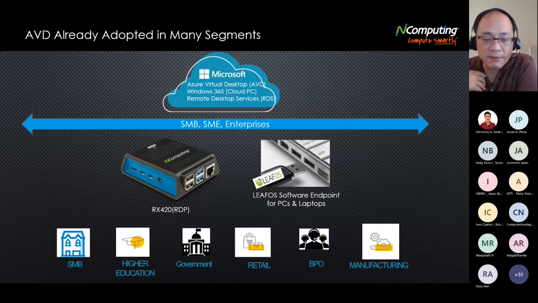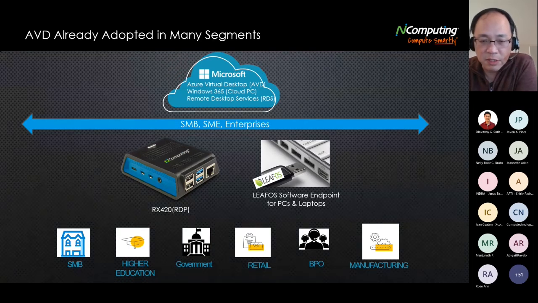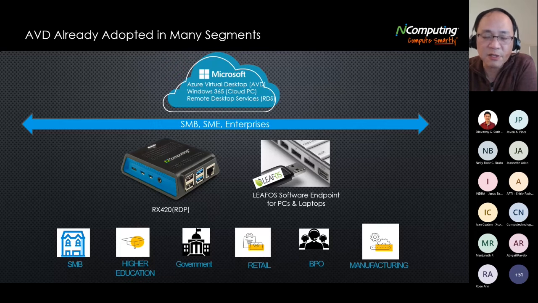And based on what we have seen, larger organizations tend to be a little bit more tech savvy. They would choose AVD, Azure Virtual Desktop, for the deployment because they believe they can control the sizing, with third-party help, and also the number of people they deploy. Basically, through the economies of larger deployment, they can save more money that way. But smaller organizations, SMBs who may not have the IT sophistication, prefer a flat fixed cost. So that's Windows 365. We support all that. Okay, next slide.